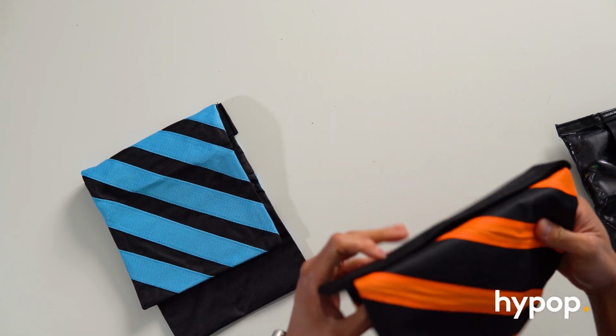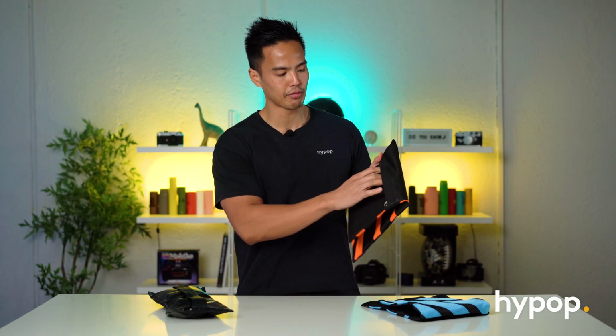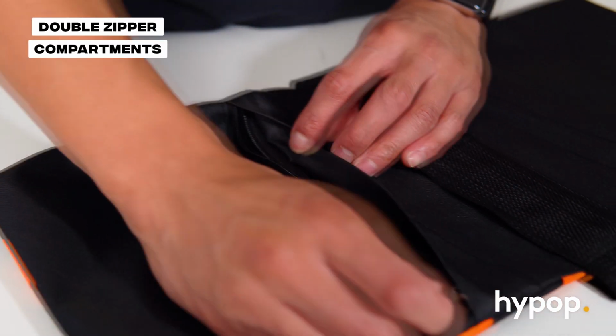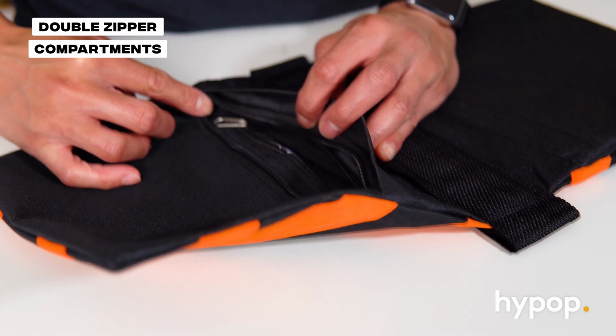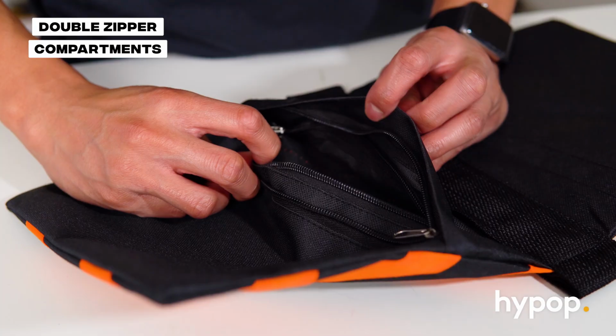Now, setting these up, because typically these come empty, is obviously pretty straightforward. You've got zipper compartments on either side here, and when you open that up, you'll see that there's actually two zipper parts here, which you can double zip up. So that's just for extra protection for whatever it is that you place inside here.